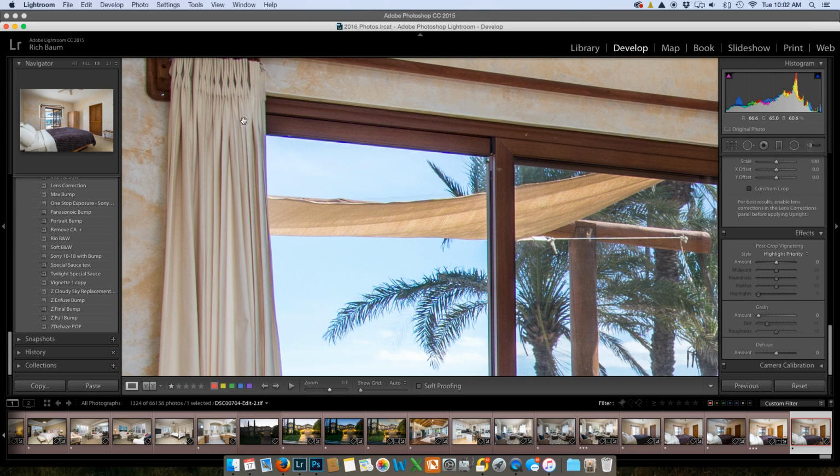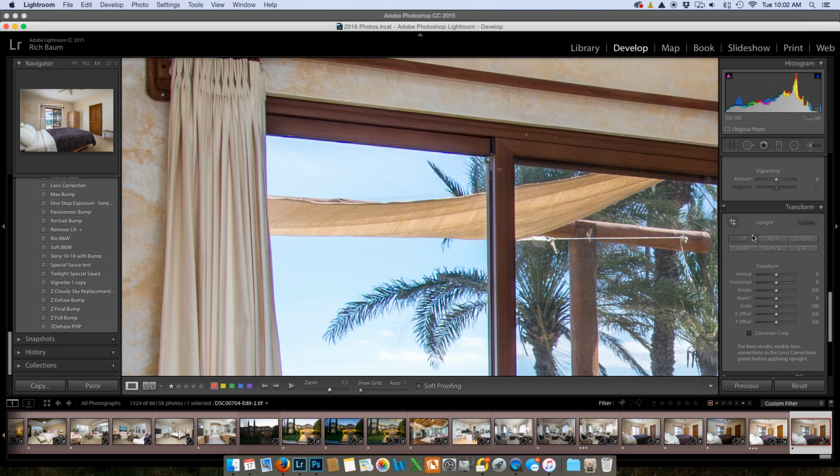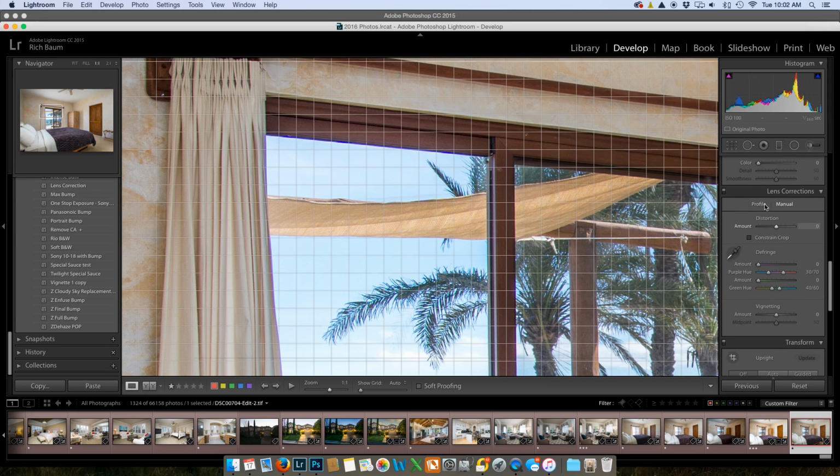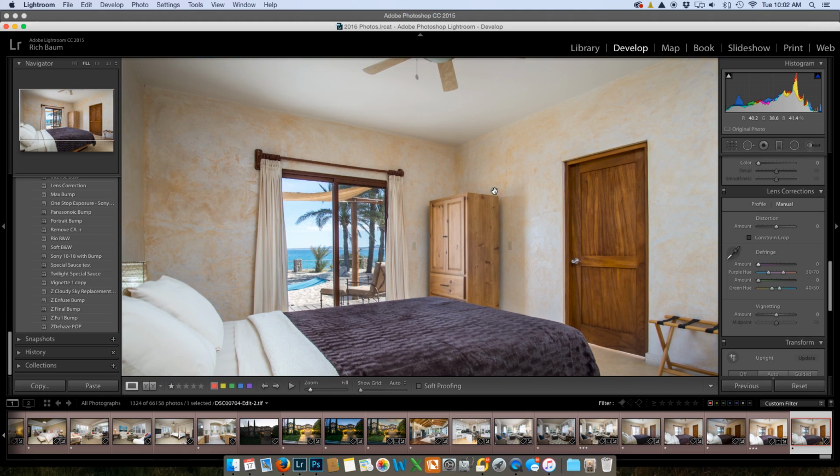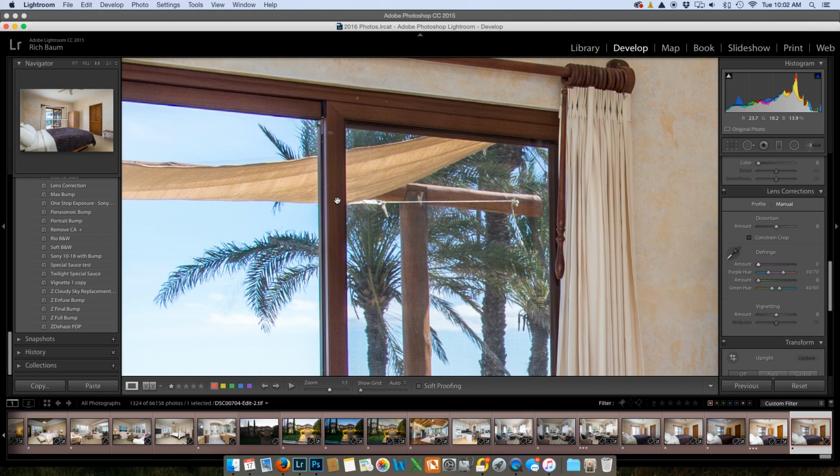You can see the fringing on here, so I'm just going to go down to lens corrections, and I'm just going to bring up the purple fringing a little bit there. There we go. You can see it here. Actually, if you look right here, wait, let me get even closer. You can see it right here. It wasn't real bad, but let's just bring this up here, and there we got rid of it.